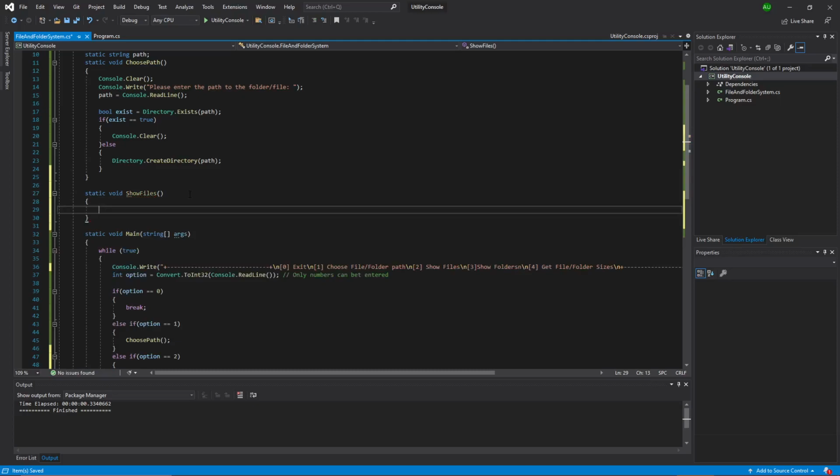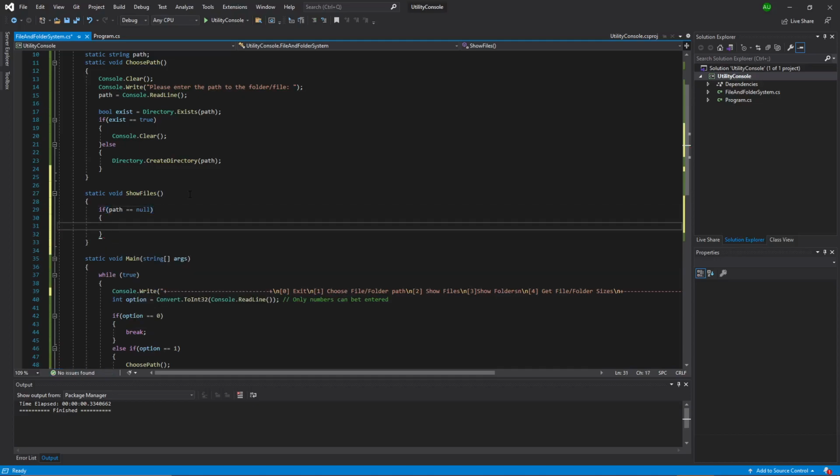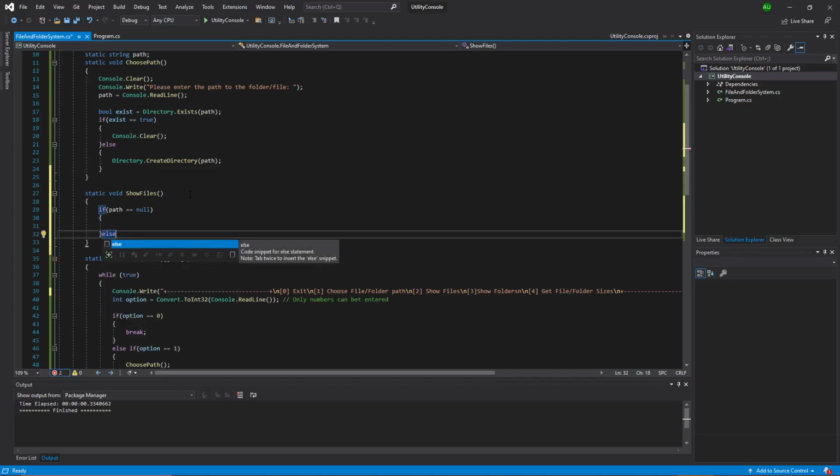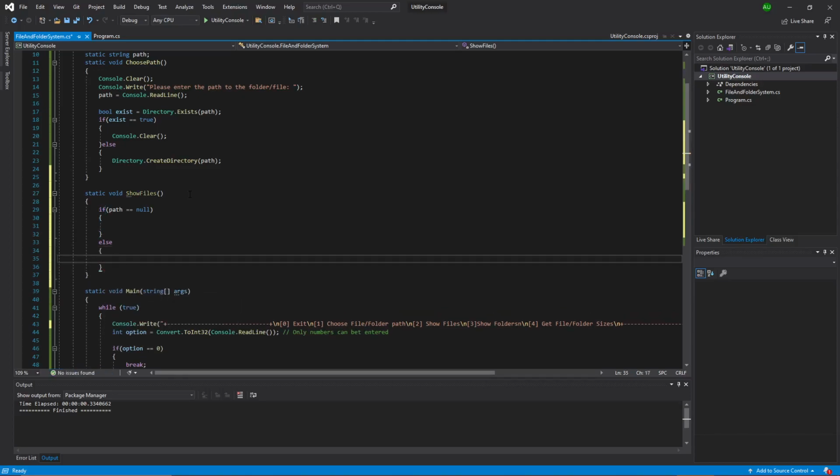Okay, now, just a minute. Let's say we're gonna check if our path is empty or not. If our path is equal to null, which is empty, else.